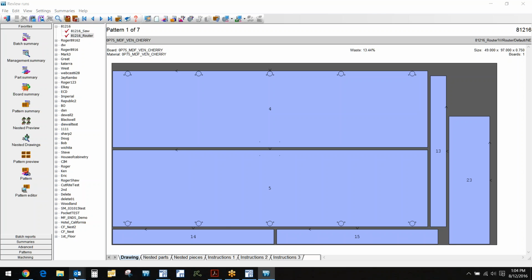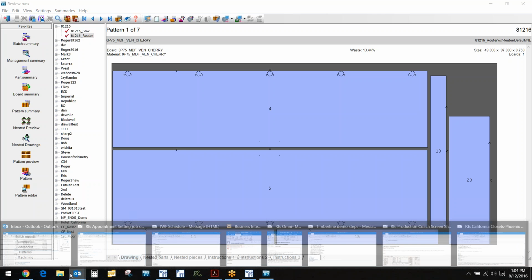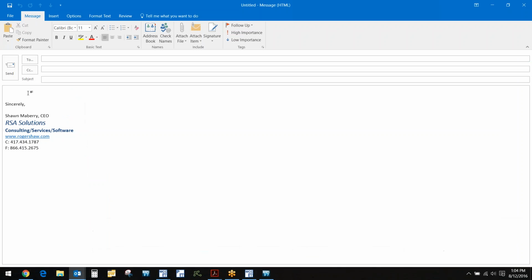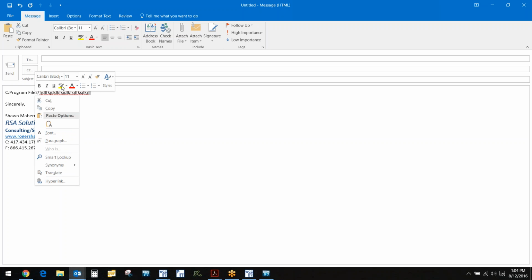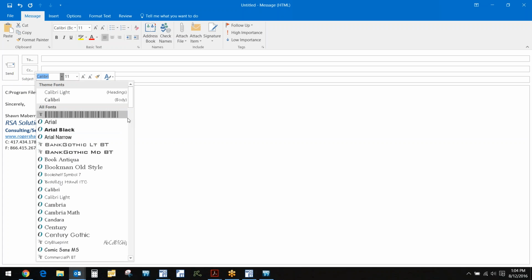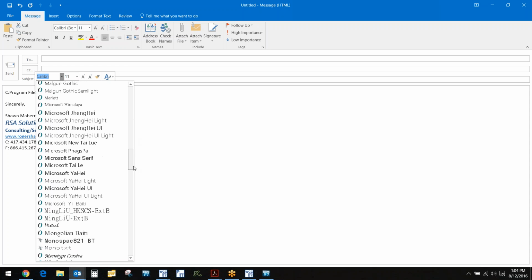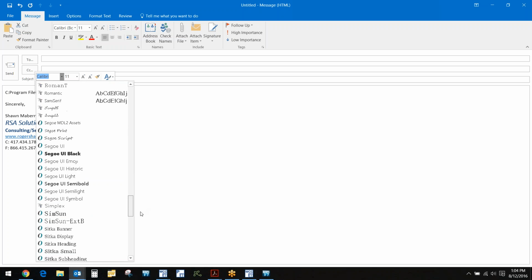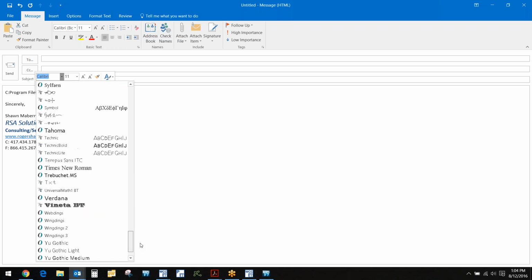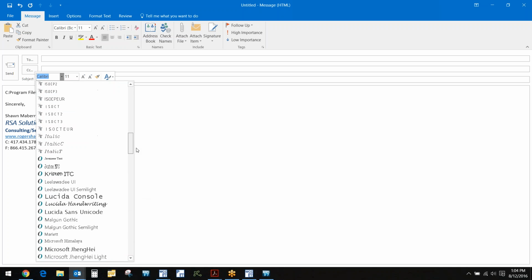Okay. As an example, if I typed in something like C:program files / blah, blah, blah, whatever this is, if I change this font type so that it is, I don't even know if I have 3 of 9 on this, but that's all that it is, right?